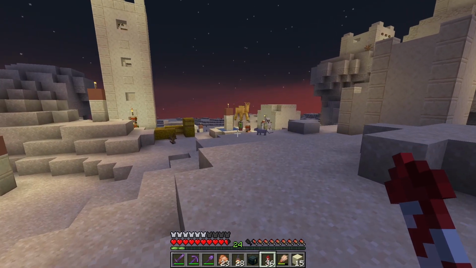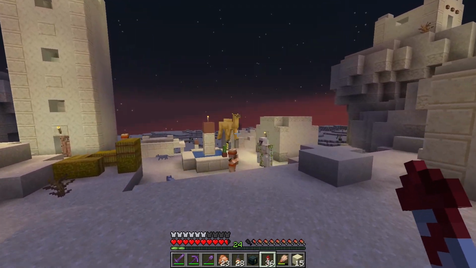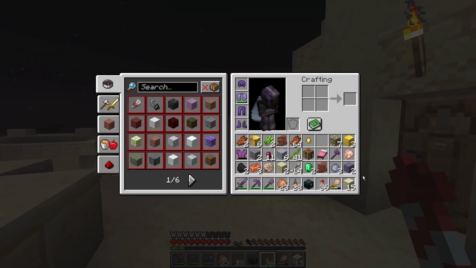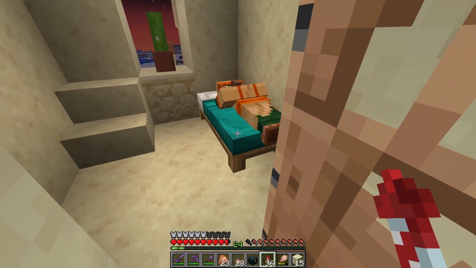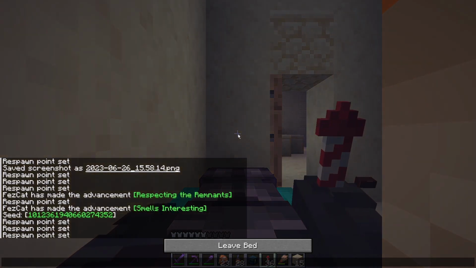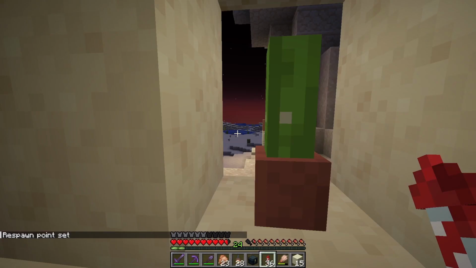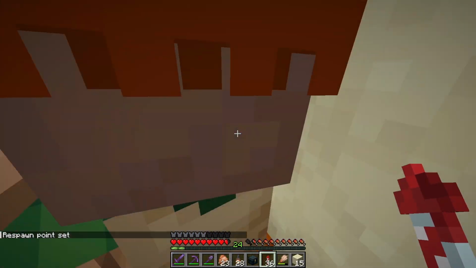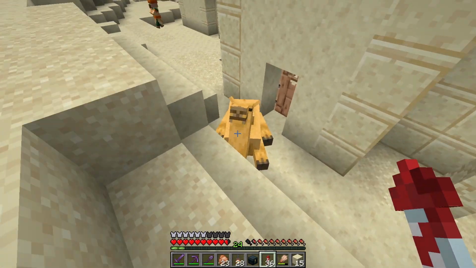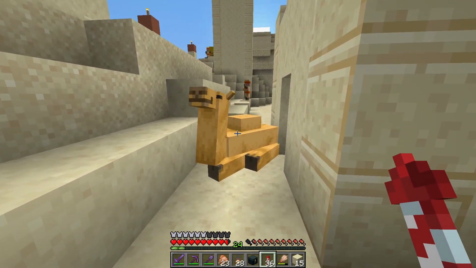Okay, oh my god. I just found the guy that I've been wanting to find for so long now. Like, that's why I saved up the saddles. Okay, but before we do that, I don't want to get blown up by a creeper or something like that. So we are gonna take a quick little nap. And please get out of the way, please. Where did he go? There he is. Look at him. He's so cool.